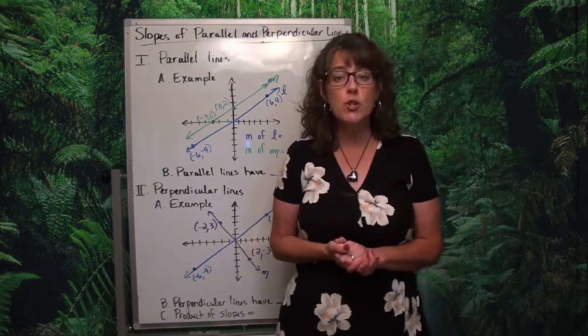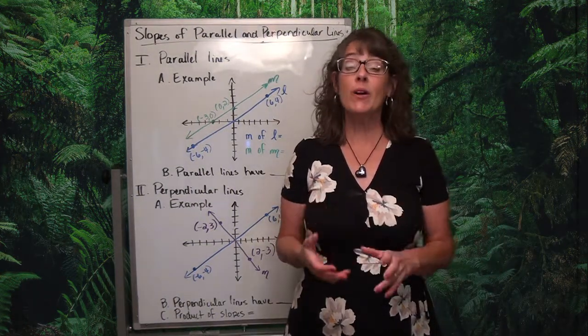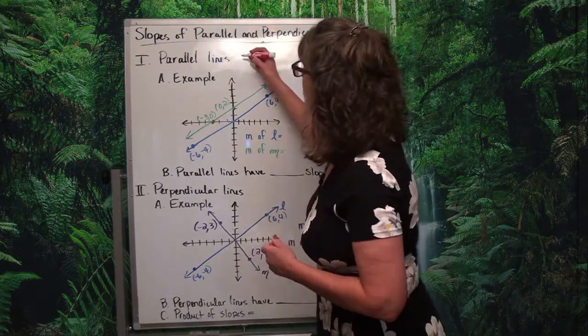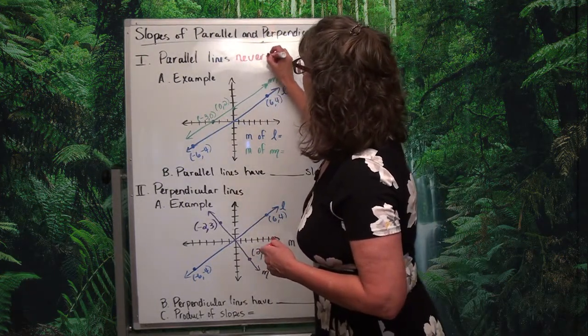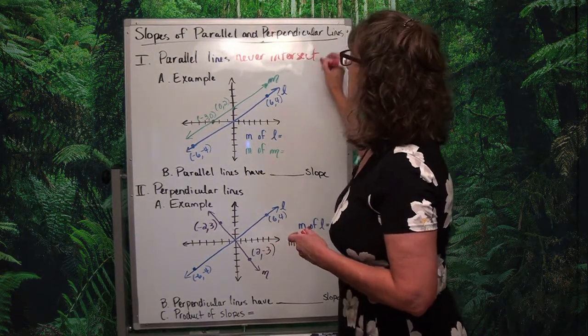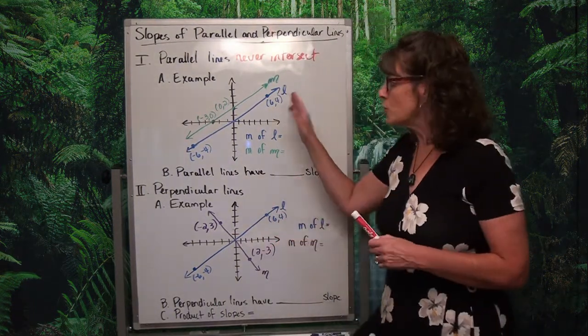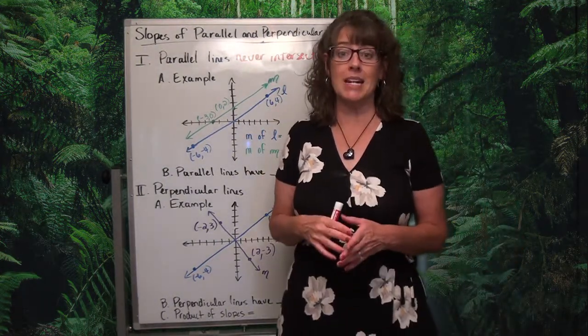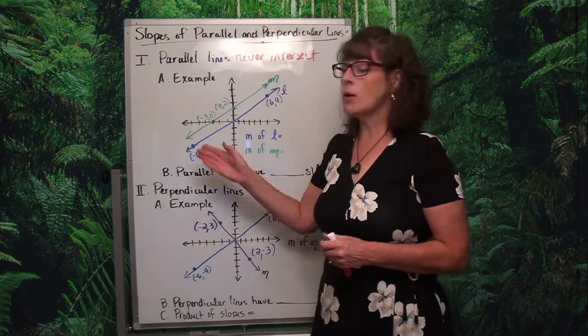Now, tell me what you know about parallel lines. Parallel lines, they never intersect. Yes, they never intersect. So we've got a couple of parallel lines. They are definitely parallel because, not so much on here, you can see I didn't even draw a straight line here because I'm not very good at it. But in my notes when I did this, I drew the line with a ruler.